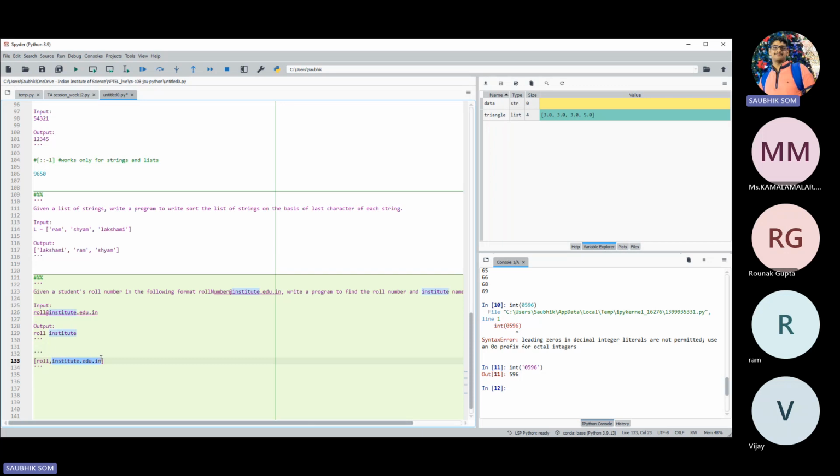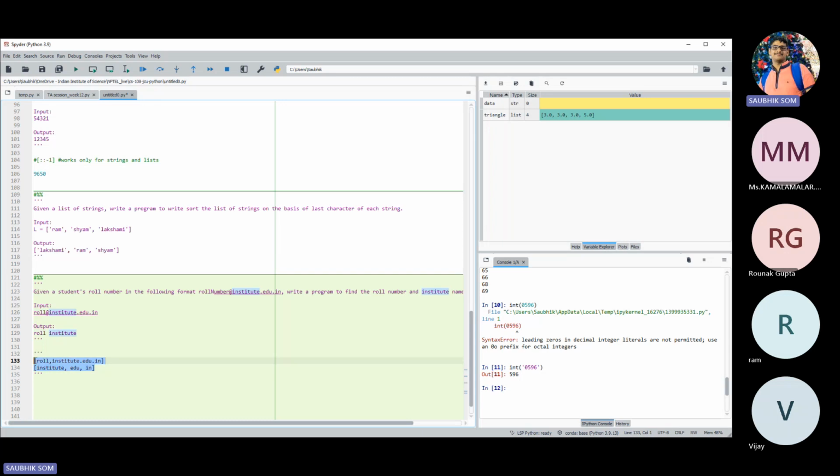If we split the second element again based on dot, we will get another list: institute, edu, and in. Then you just have to print the first element of each, the roll number and the institute, with a space in between.